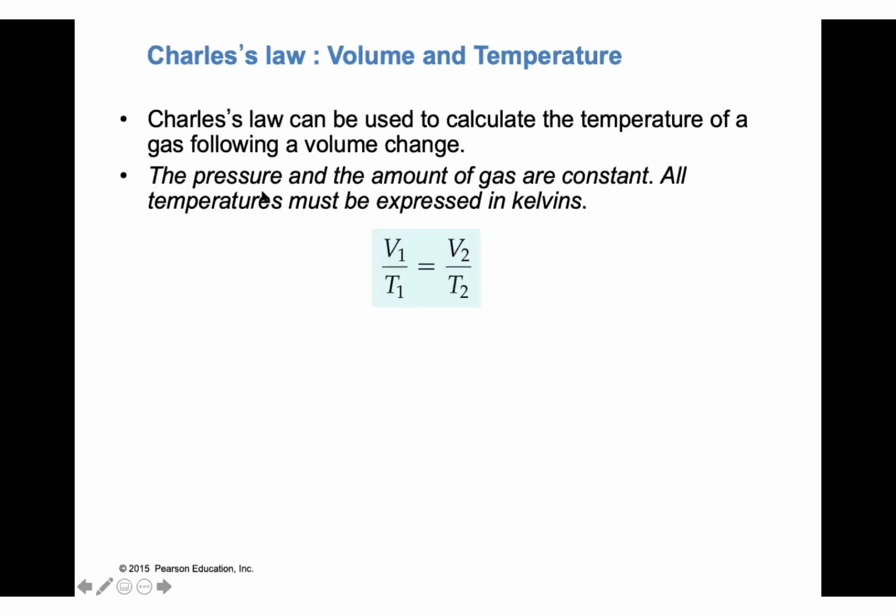Let's go to Charles' law. What is Charles' law? In Charles' law, we are dealing with volume and temperature, again in 2 stages. We already have a specific volume and a specific temperature, and we are looking for the volume or temperature based on what is given and what is asked for.